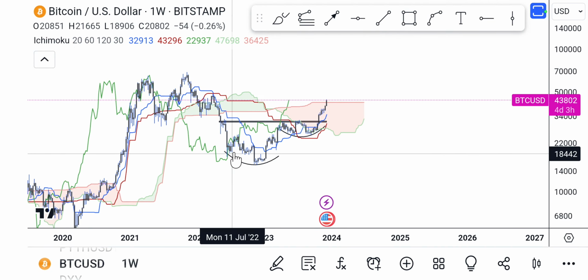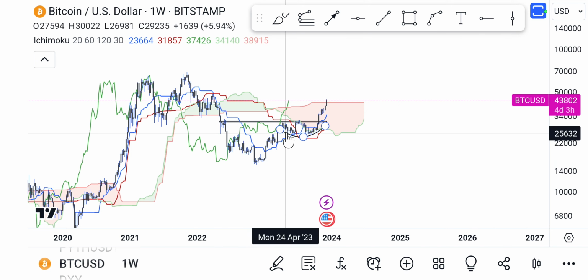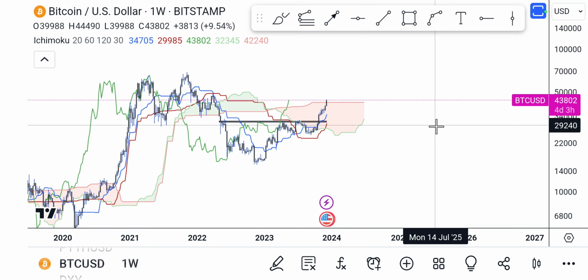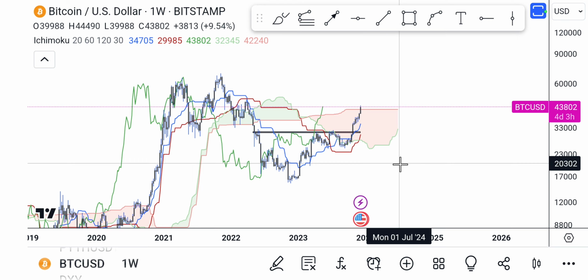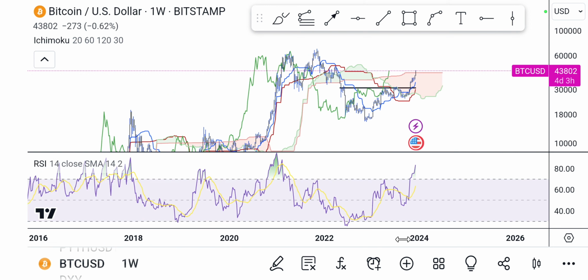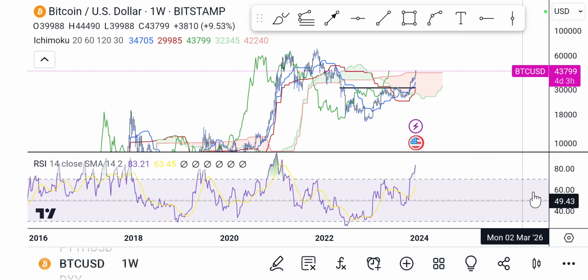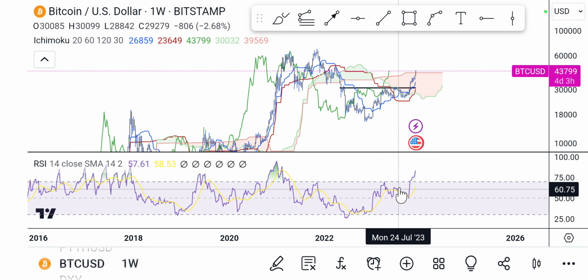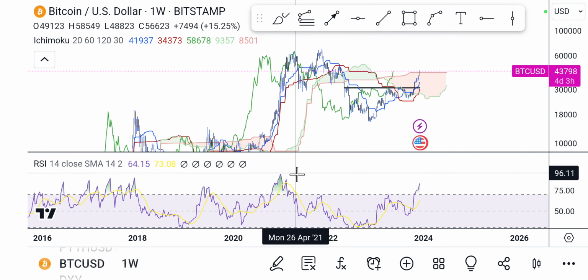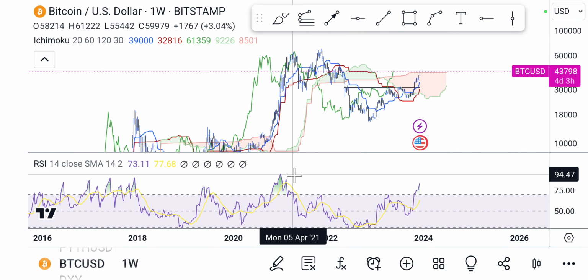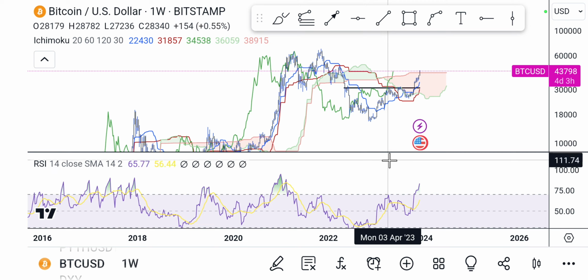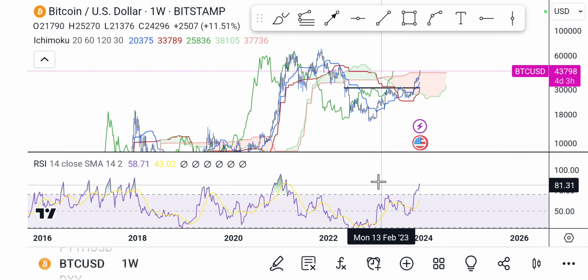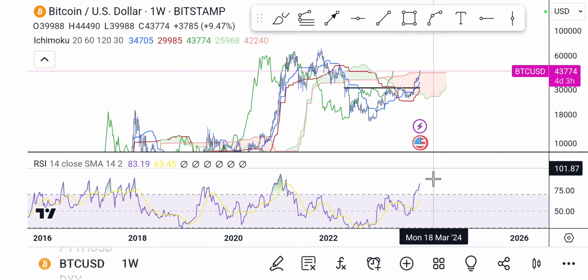Okay, so let's go back to what is happening now, and let's remove this cup and handle chart pattern here. So what should we be expecting? First thing first, if you look at the RSI, it is totally overbought, and that doesn't mean price would not continue to push higher. As you can see, on the other move to the upside, we still got around 94, and the RSI is still around 82, so it can even go as high as 100, even above 100. So that doesn't really mean much, but the most important thing here is that price is overbought. Anything can happen at any time.